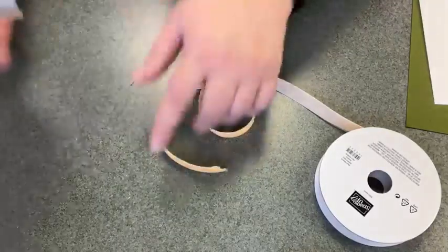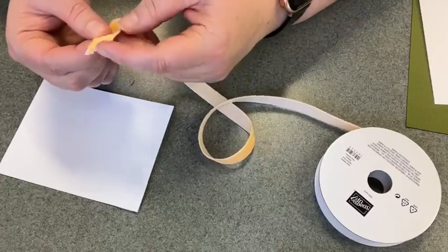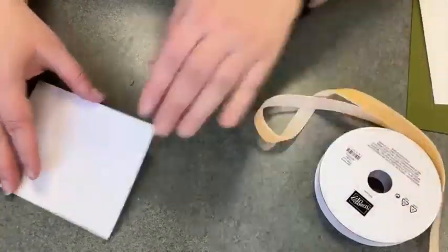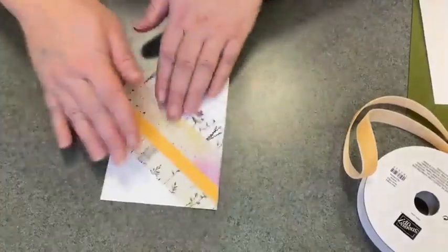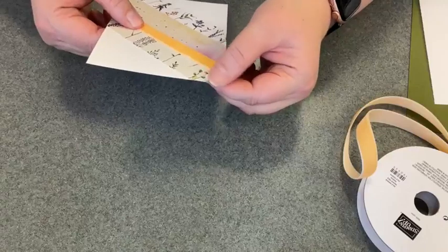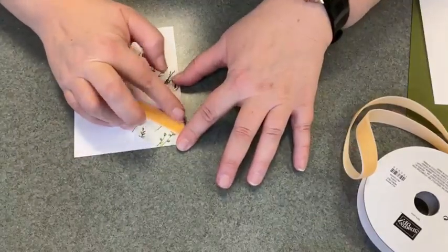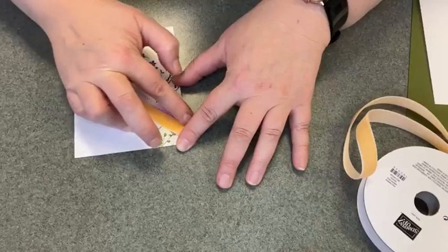And now, because I cut at that angle, this has an angled cut to it. Well, this one slipped, so I double cut. But I was going to say, because I cut at that angle, it's actually ready for my next card, if I were making multiples of these, which I was earlier. So there we have our whole strip card. And I thought I felt some adhesive. I do. I feel a little bit of adhesive here. So I'm just going to use my finger and rub that adhesive right off the front of my card.